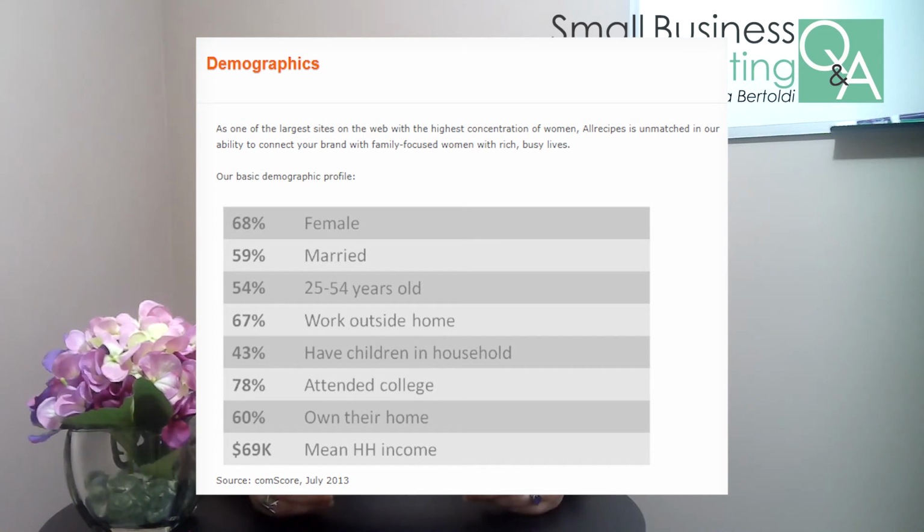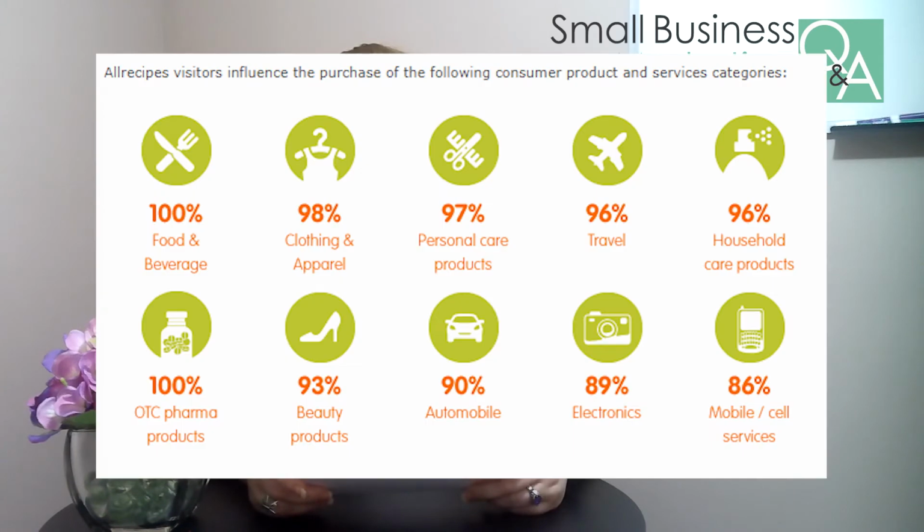That's a great starting point. That's a lot of information to know about people that are searching for digital recipes. Then it gets into their interests. Check out these interests. So we know we're going to start seeing a lot of these same patterns. So this will give you a fantastic base for your target audience.